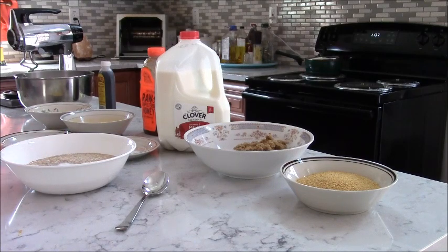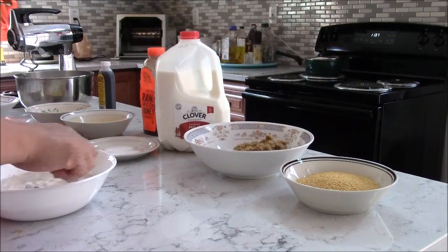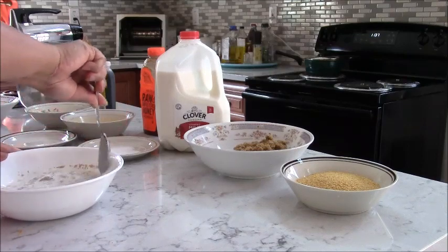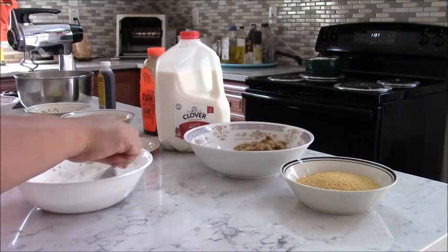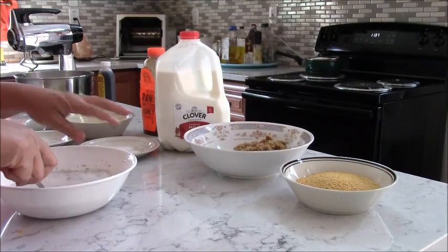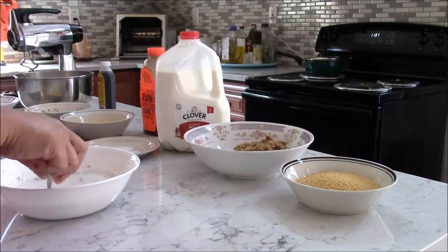Okay. And then you're gonna mix it well. You need to mix this well. And then when this rises up to full of this, or almost, then you mix that with the rest of the ingredients.